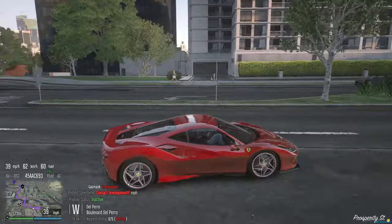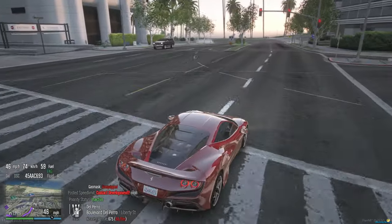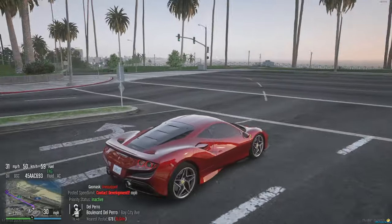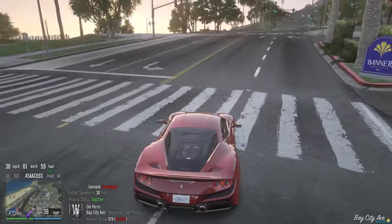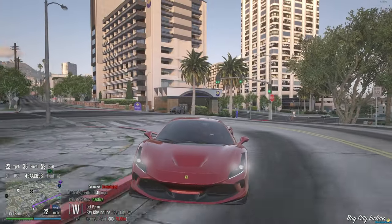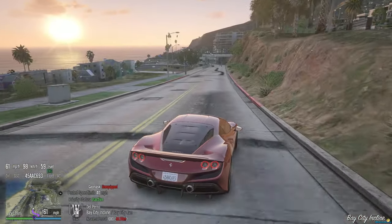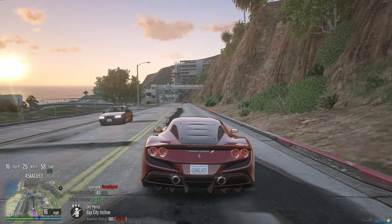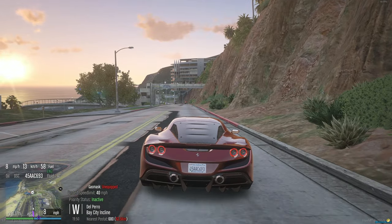All right. Oh, that's a bus. Yeah, right? You see how easy it is to crash it, though? Bro, I almost hit you trying to avoid the bus stop. I saw that. Oh, my God. I see why you drifting everywhere. Yeah, bro. It's so easy. Oh, shoot. But you got to have control over it, though.